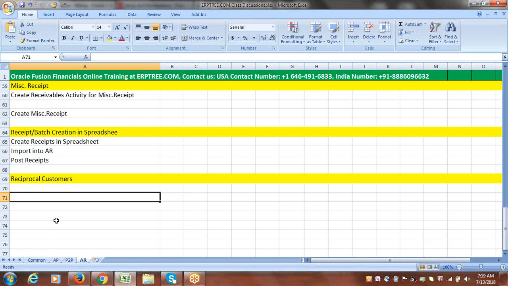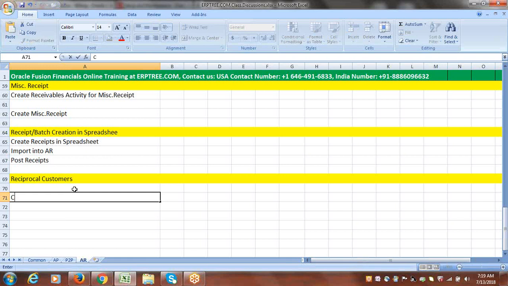First, we'll see the setups and then go with a simple example. To test this functionality, we have to maintain one more customer also. Now we have only one customer, so we'll create one more customer.